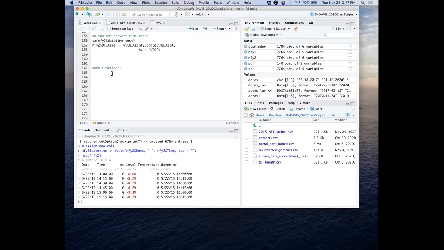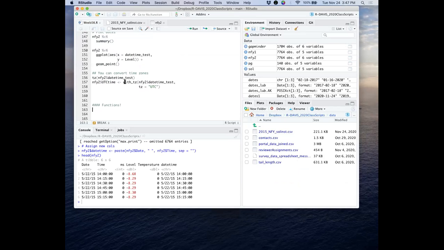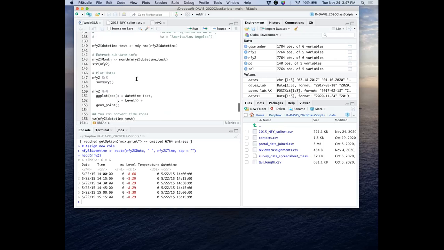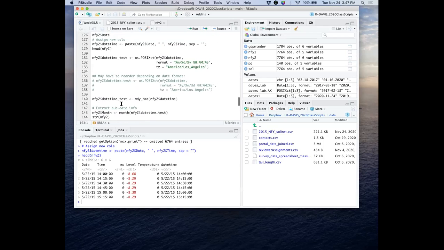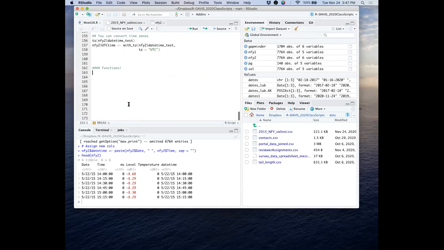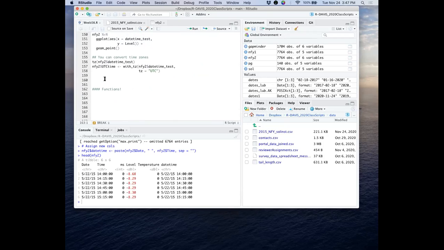So as an example, something that you could ask your computer to do is calculate sums. And the way we design functions is we say whatever name we want our function to be. An example could have been underscore tz or ggplot or month or paste. All of these things are functions. And so we can make a function called my sum, and that's going to be equal to a function.